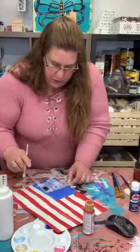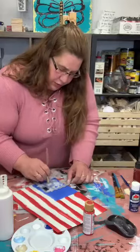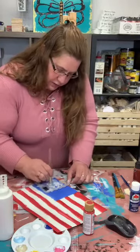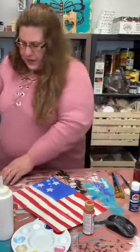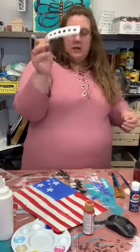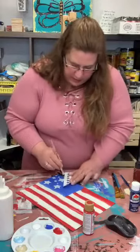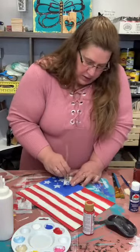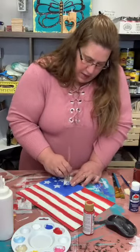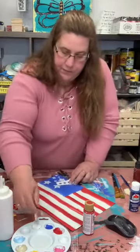Let's see, I'm going to add a few more little stars in here. I'm not going to cover the whole blue rectangle with stars. And then I also made a star template, or stencil, off my Cricut. So the nice thing about this design is, you know, you can use anything that you have. You can freehand the stars if you want to.